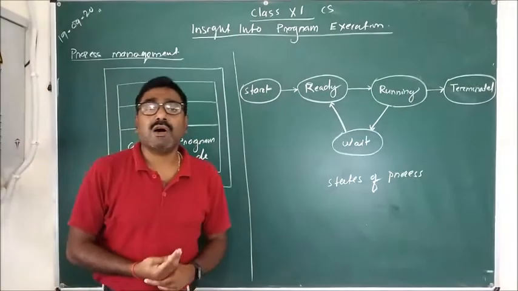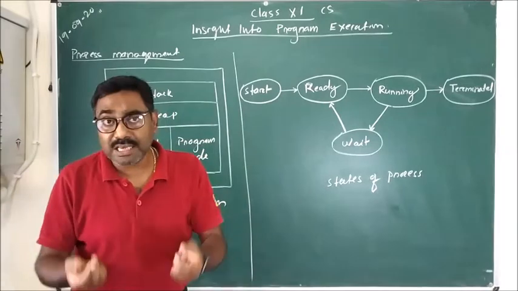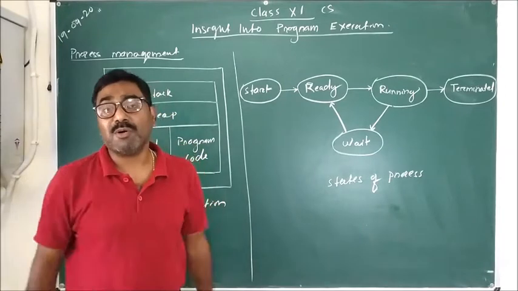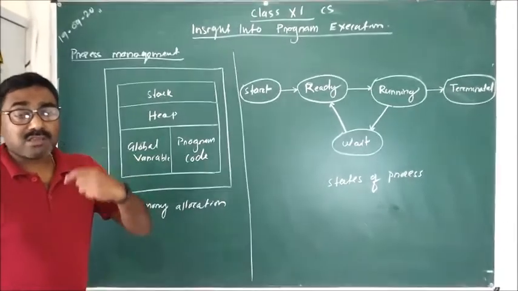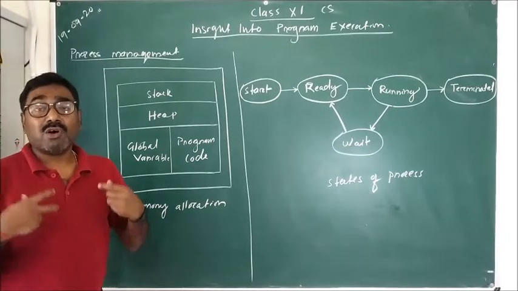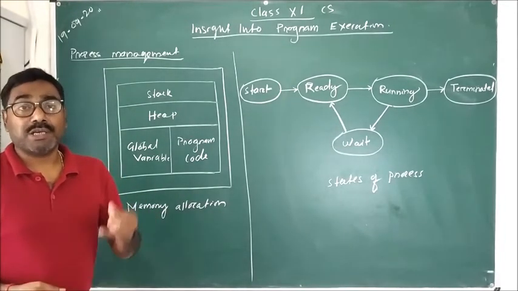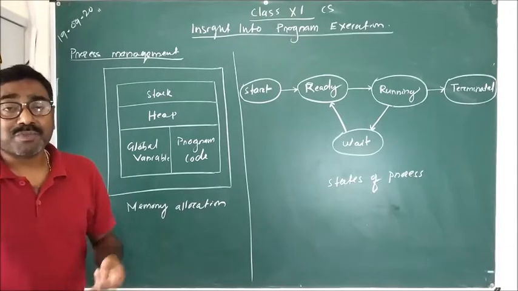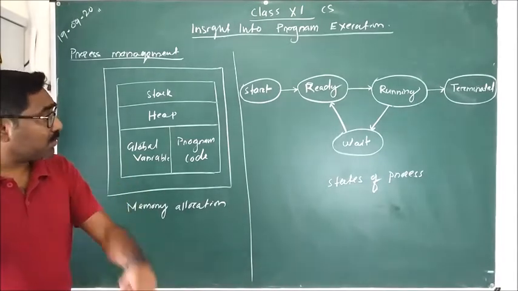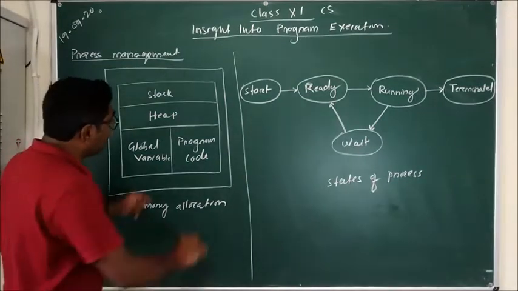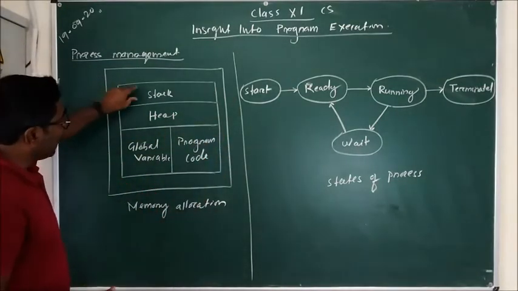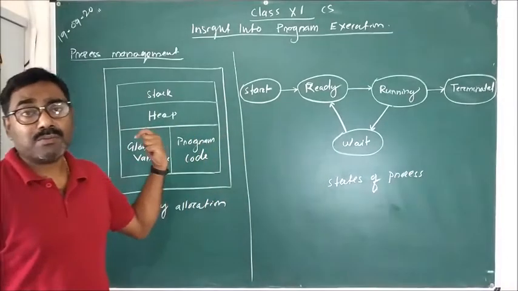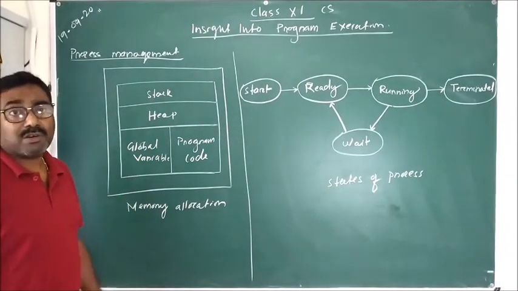As soon as the object code is generated and the executable code is handed over to the operating system, the first task of the operating system is to assign or allocate some memory to that particular process or a group of processes for going for execution inside the CPU. So when we are allocating the memory, generally a process is allocated these 5 different segments of memory. A single process is allocated these 5 different segments of memory.